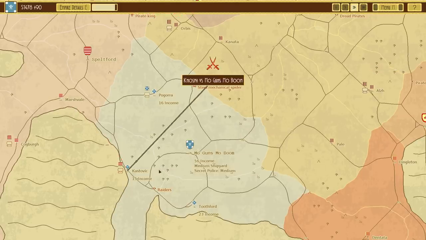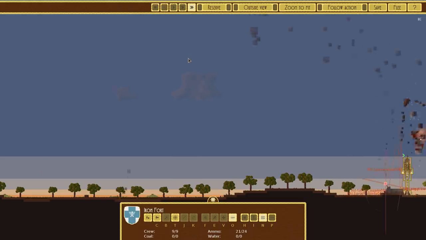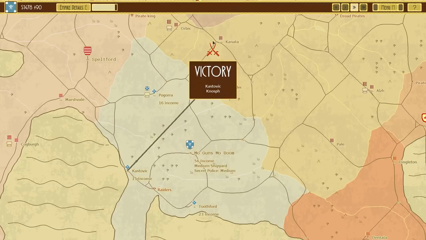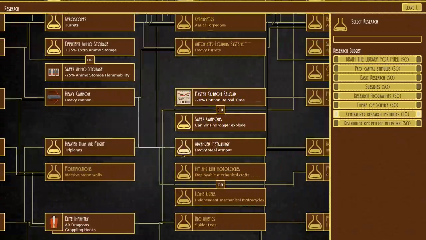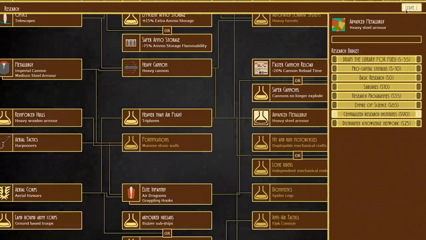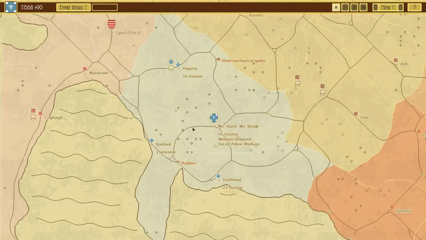Are you going for Kastovic? Why are you going for Kastovic? You should know what happens when you go for Kastovic. I might want to get another one of those. See, heavy steel armor. There we go. I should probably look into getting the massive stone walls. You know what? Let's go for that. That way I can heavily armor my own defenses.